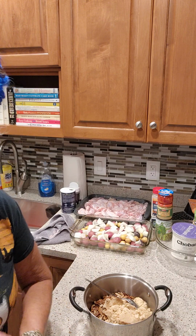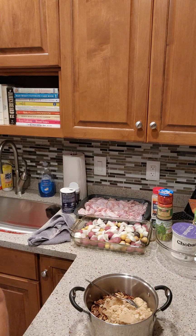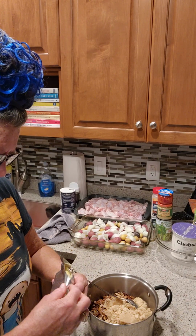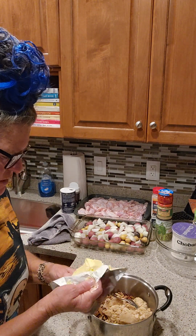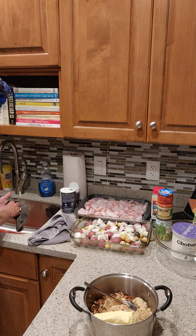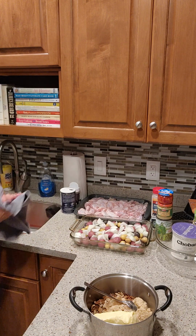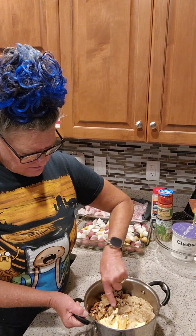Okay. And 1 stick, which is also 1/2 cup of the Crisco butter flavor, 0 trans fat shortening. And my hand's really rusty. Okay, this is going to go over to the stove top to melt to make my crumble topping.